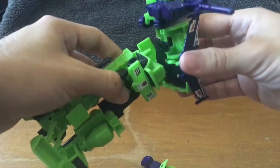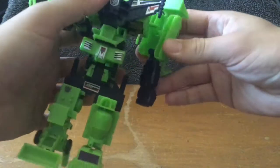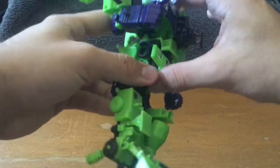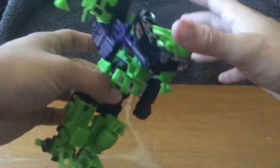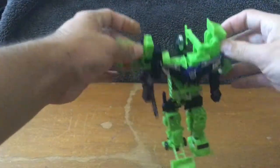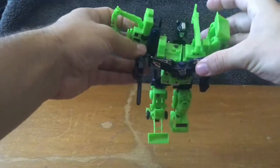You would think that this would be a solid connection, but no. No, it isn't. And the arm falls off way too easily. Any type of pressure against the side of this thing pushes the whole thing off, and it sucks. But I mean, transforming this guy is absolutely a breeze, so why not go ahead and do that, shall we?